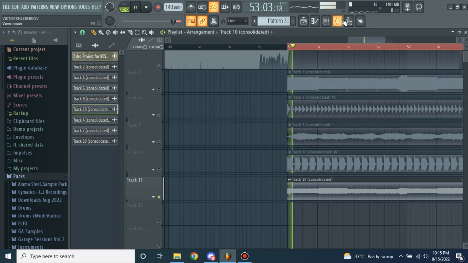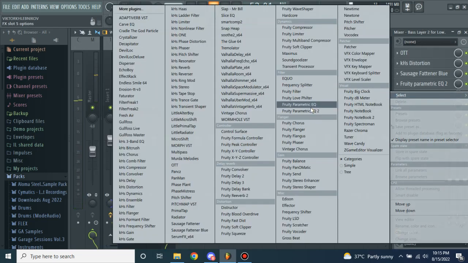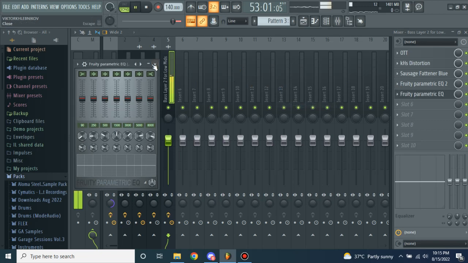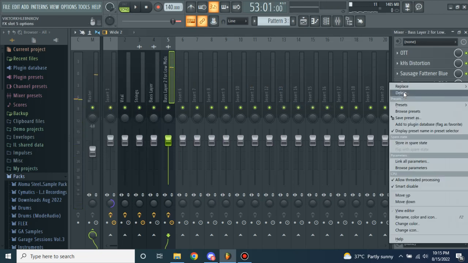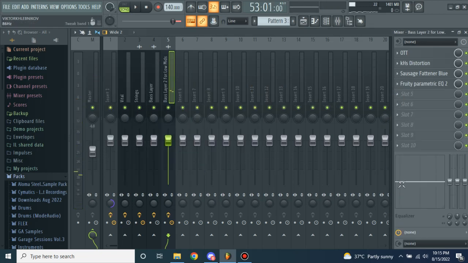Yeah, it does kind of work out. I'm going to EQ it again because, oh no, not the EQ one. I don't want this one. Oh, what I'm going to do is make a high cut here.